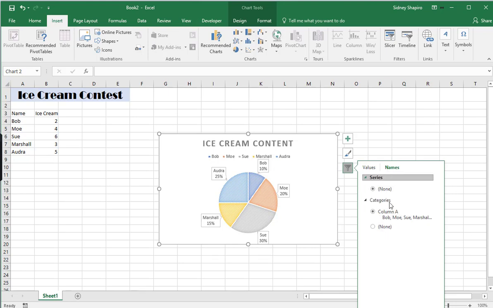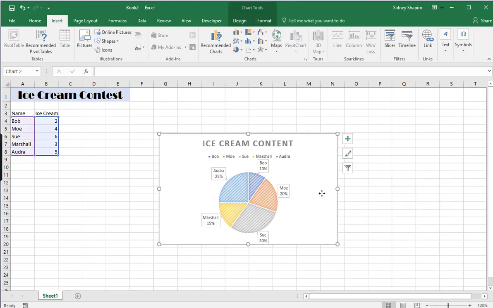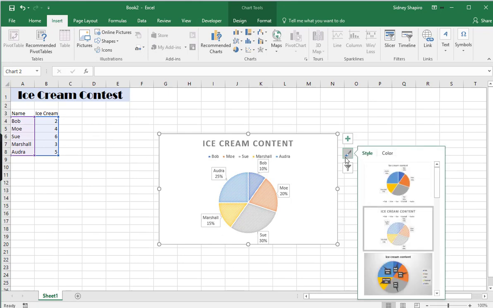We could also pick, and sometimes this is really complicated because we could have multiple columns that we think are the titles. Are they horizontal? Are they vertical? Do we want name and ice cream to be our categories, or do we want these to be our categories? So here we're able to pick, do we want column A as our names or something else? In our case, we have a small data set, so it's only giving us these options. But as we have more complicated data, we'll see many more options.